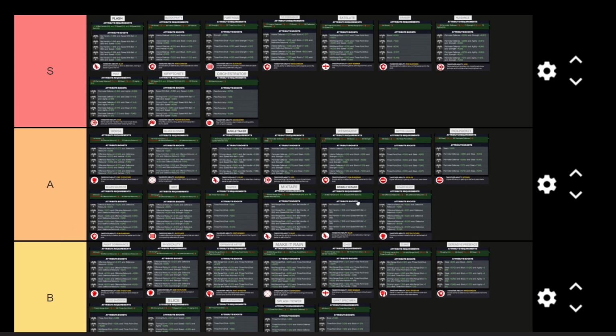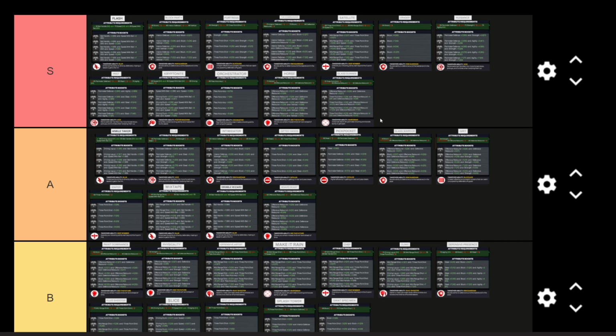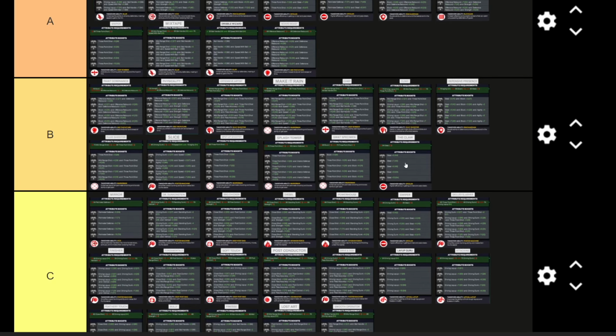Dishmaster is probably S tier too. This is probably S tier too. This is probably S tier. And that's what I'll do for now. Spoiler, you get plus 15 to steal. Plus 15 to steal is kind of crazy. I'll put this one at the top of B.